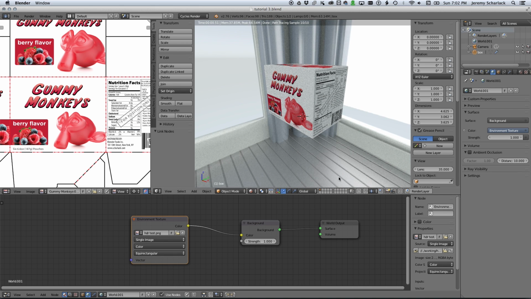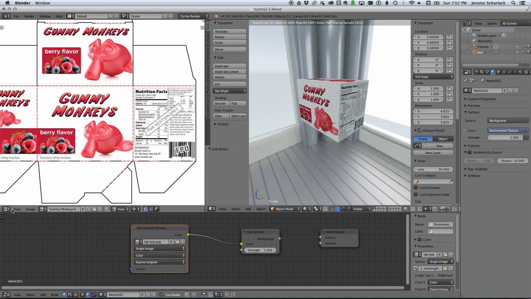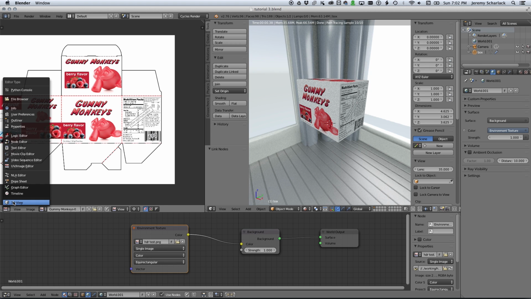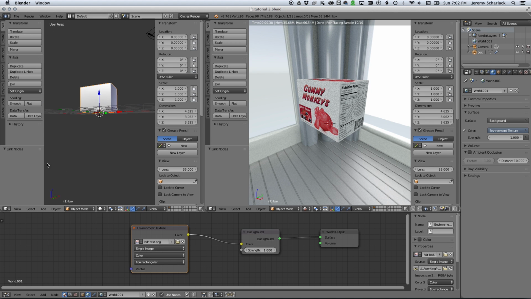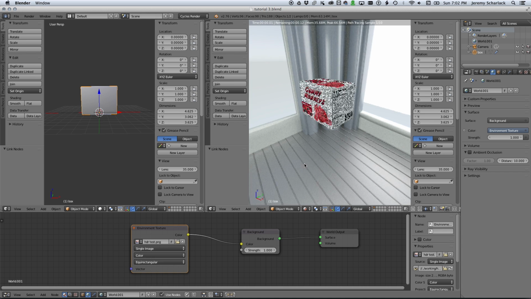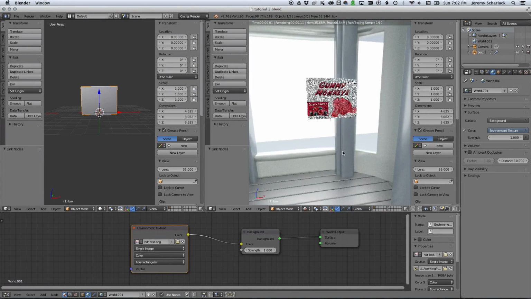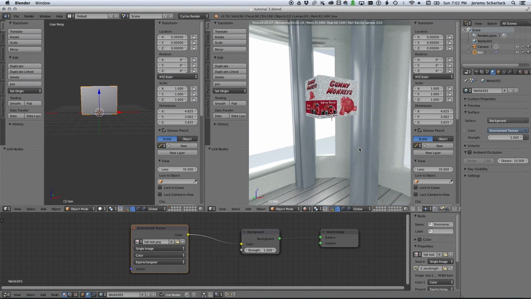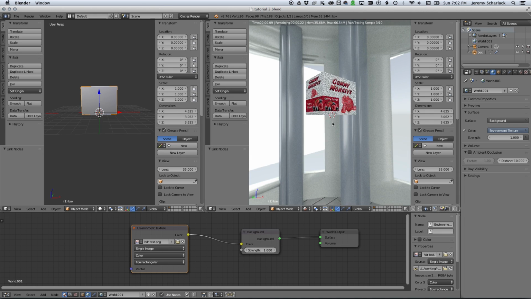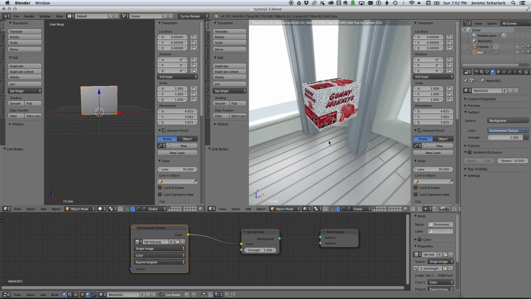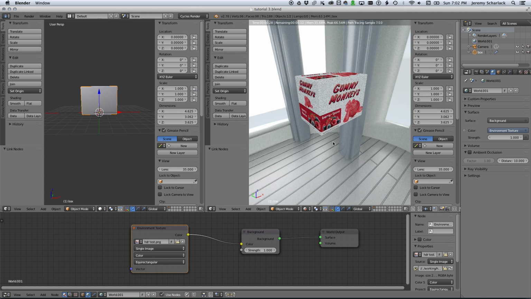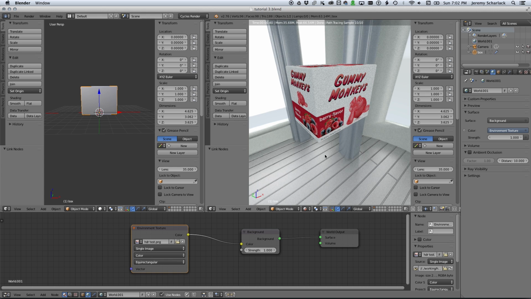But we want an image, a camera, the whole bit. So right now I'm going to split this view again. Since we're done with the image editor, I'm going to turn that into a 3D view so we can position our camera in the right spot. What I'm actually going to do first is hit 0 to figure out where our camera is now. I'm going to rotate to kind of where I want to be. Normally I might want a dramatic look like this, but I think I actually want to see the top as well, just as an informational view. So I'm going to move the camera over there.